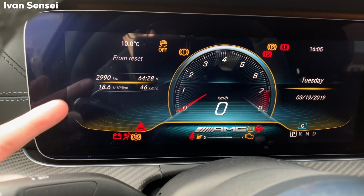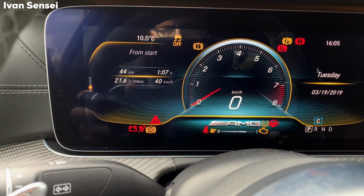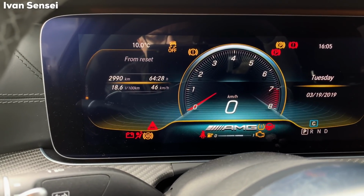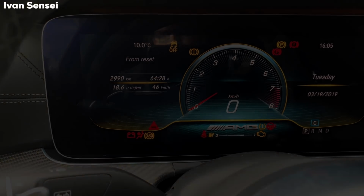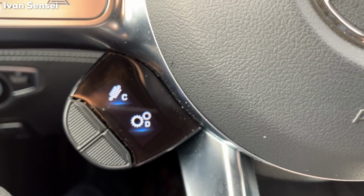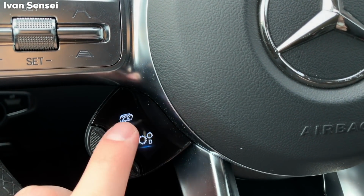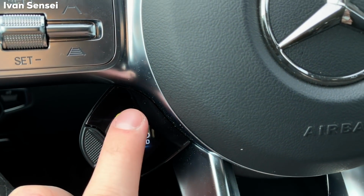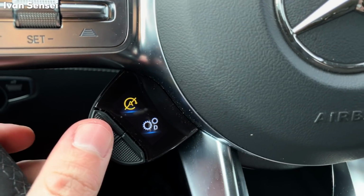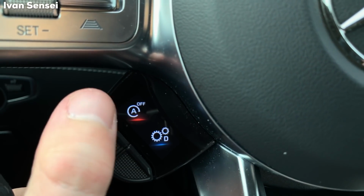So just from the technical standpoint, you are probably more worried how often you need to go to the gas station. You can control also with these hotkeys. You can actually control stuff which you choose on the display. So if you press on the display, then it changes the thing which is possible to select. And if you press this, then you can turn on or off the feature which you pre-selected here.